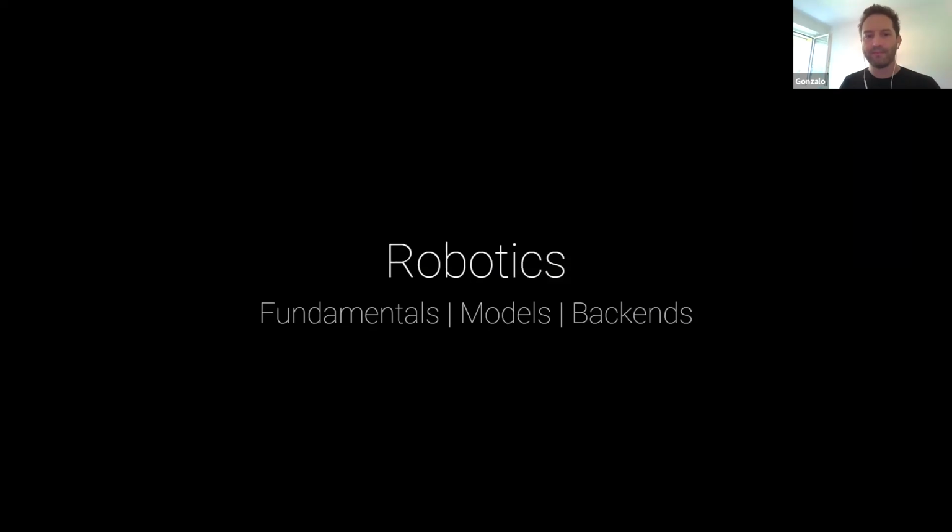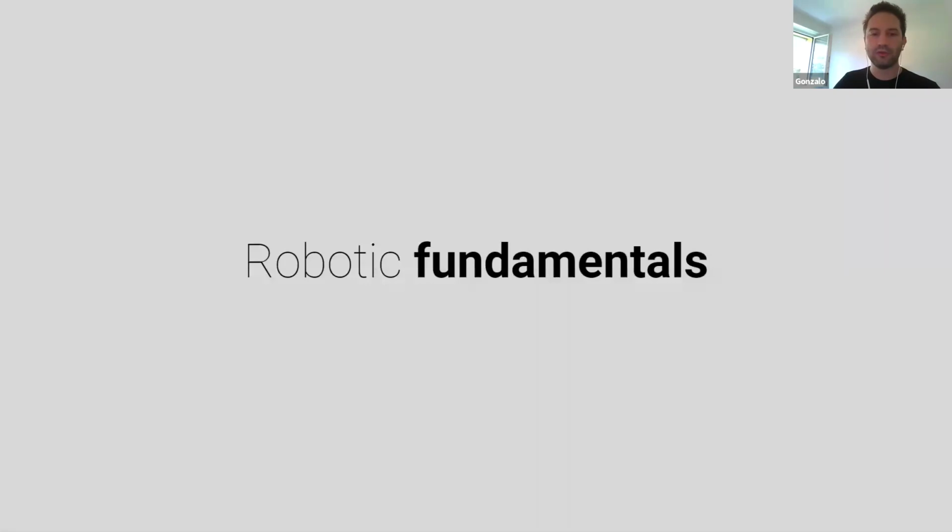So, three main areas of robotics that I want to go through today. One is fundamentals, the basics that COMPAS and COMPAS FAB add for support of robotics. Then robotic models: how do we represent a robot in memory or in code? And robotic backends: how do we actually get the algorithms and the code that will do all the heavy lifting for the complex stuff, because obviously not all of that is embedded into COMPAS FAB, but COMPAS FAB is the interface to that.